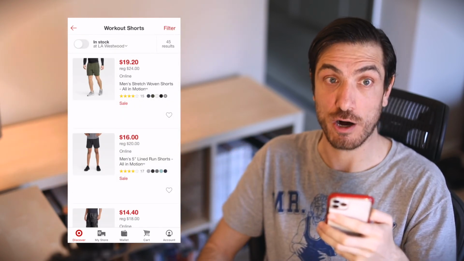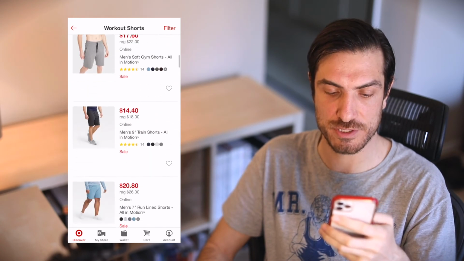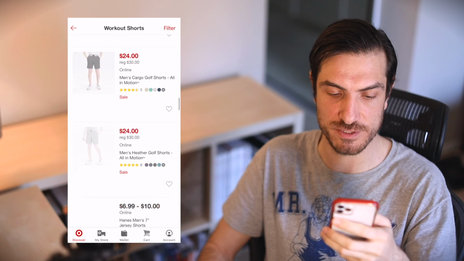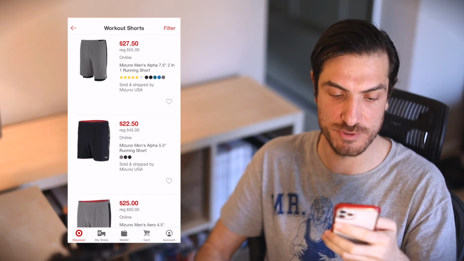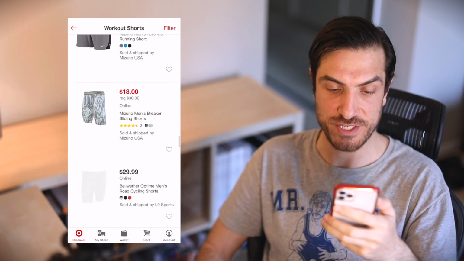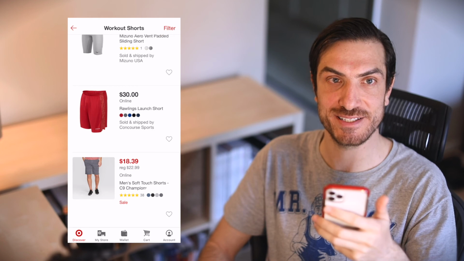In Target, these are actually going to load pretty fast, but notice I'm going to just scroll and see how items don't just immediately appear. There's a little bit of a delay at the bottom. I'm scrolling really fast at the bottom there. They're not just there as soon as I get there. They take a few seconds. There's like a millisecond of a delay. And that's also utilizing lazy load.